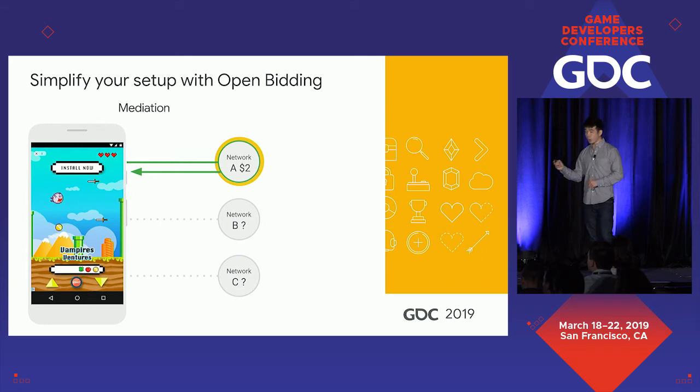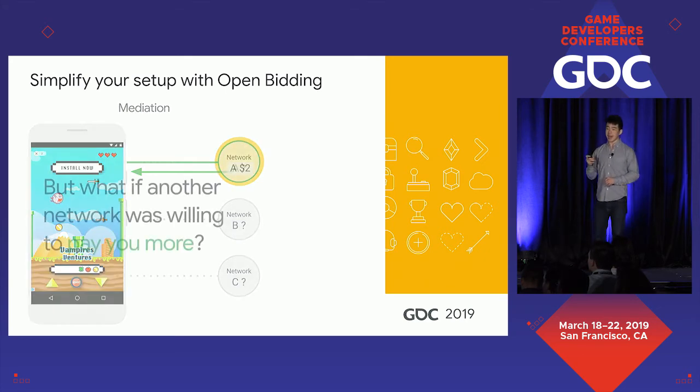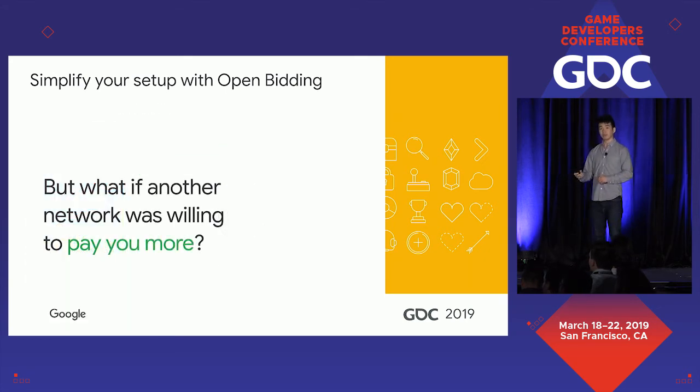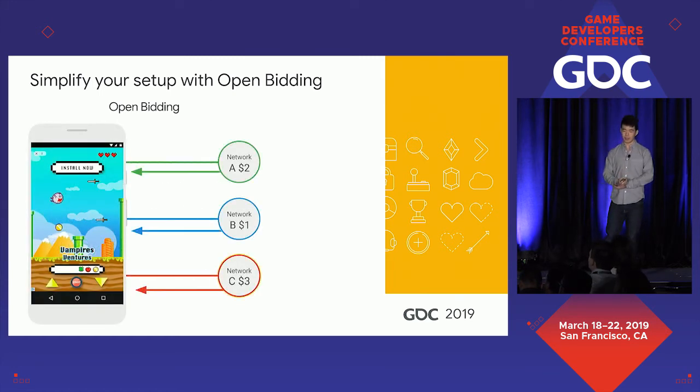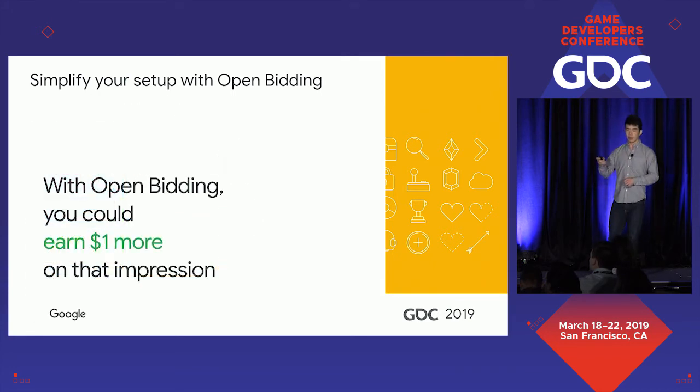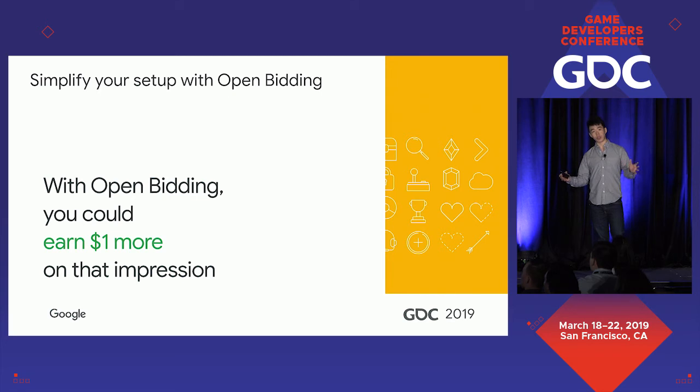One of the things that I'm most excited about, though, is the next evolution of mediation. So if you're using mediation, you know that there's a ton of weakness with it. There's latency, you have to manage a bunch of SDKs, all of this stuff. Over the past year, we've been working on a brand new solution that we're calling open bidding. And unlike mediation, where you're calling networks in a waterfall sequentially, with open bidding, all of your participating networks are bidding on the impression at the same time.